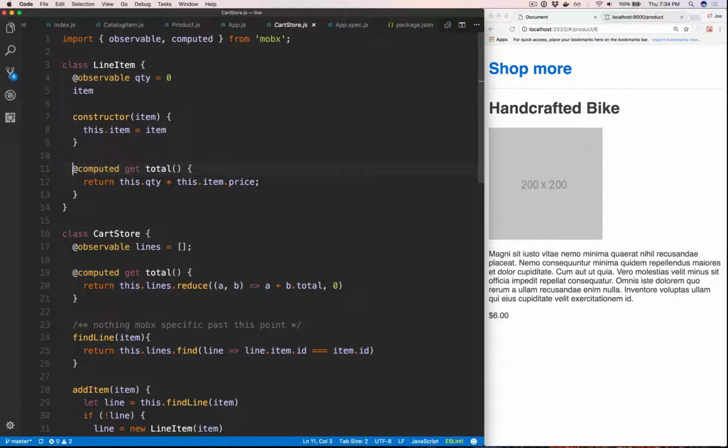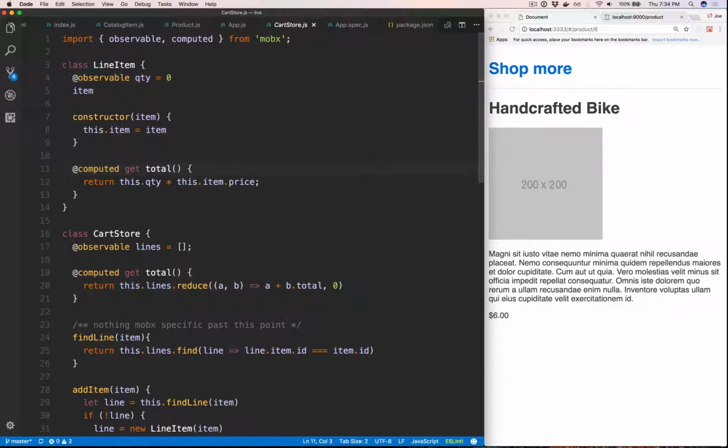What's great about computed here is it's going to cache that value. The first time I get it, let's say it returns 10, whatever, quantity times price happens to be 10. And I call total again. It's not going to execute that function. It's going to return me a cached value. No matter how complicated this function is, I will get a cached value, cached state.